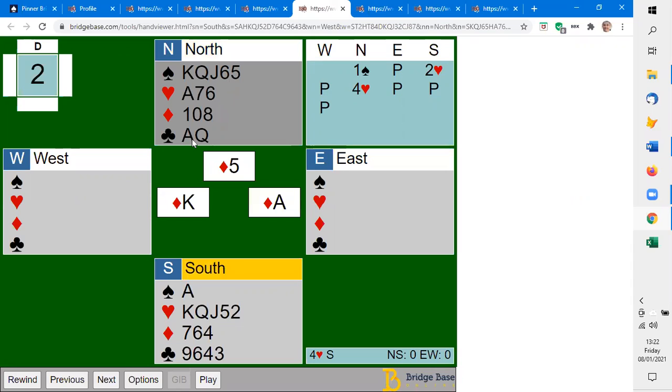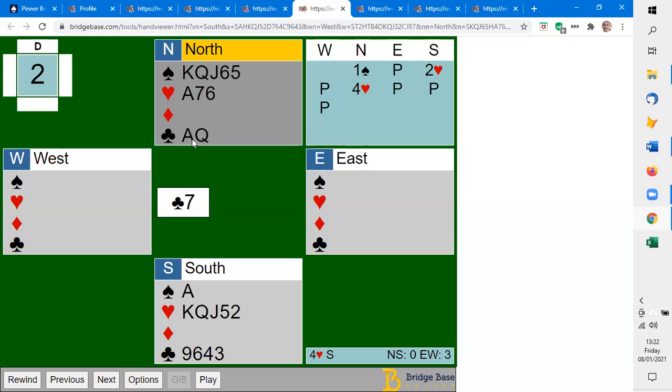East overtakes, okay, leads a diamond back, and West takes a 3rd diamond. So they've taken their 3 diamonds, and now they lead a club. And what are you going to play this time? Ace. The ace, yeah, you're not going to risk any finesse here. There's no need for any finesse.